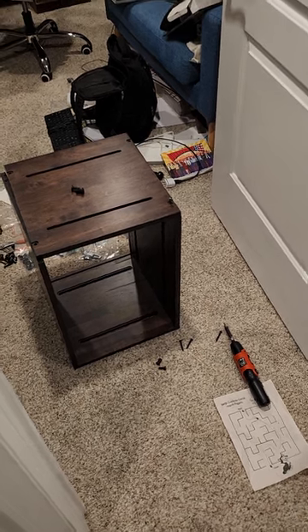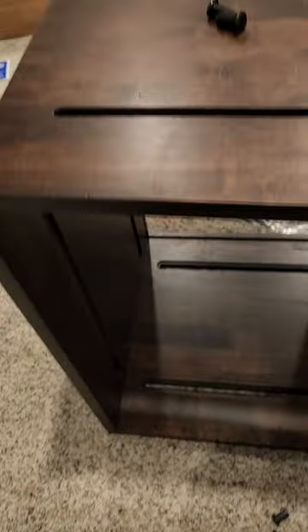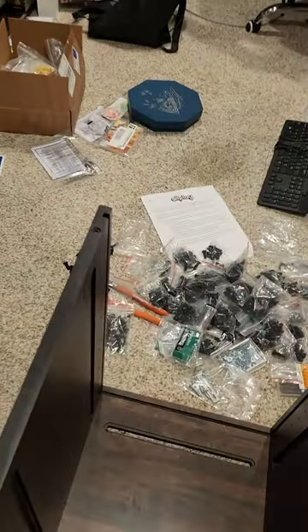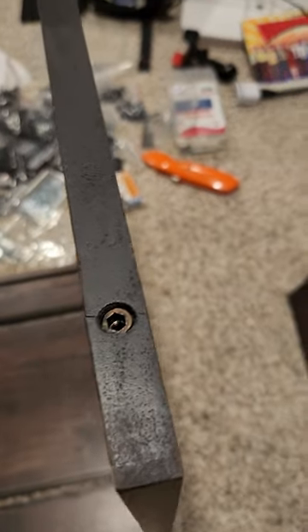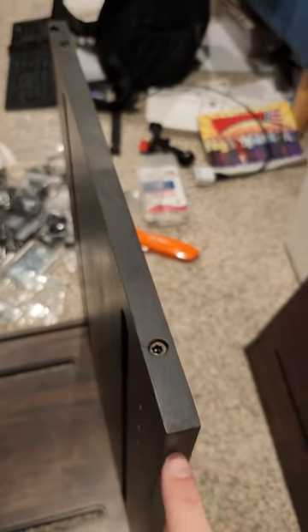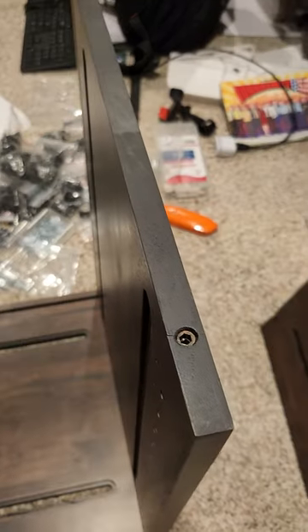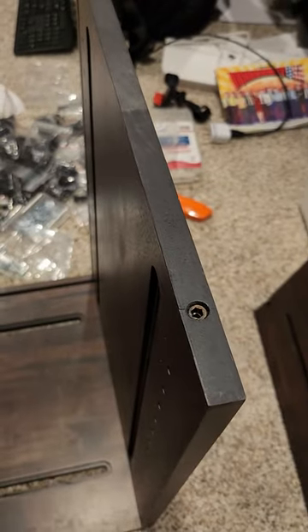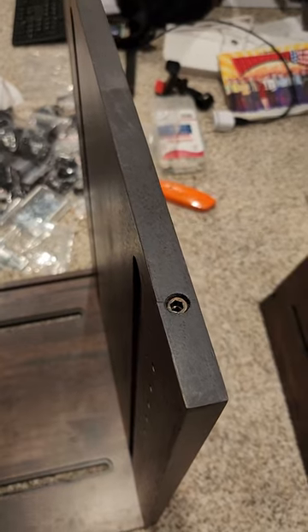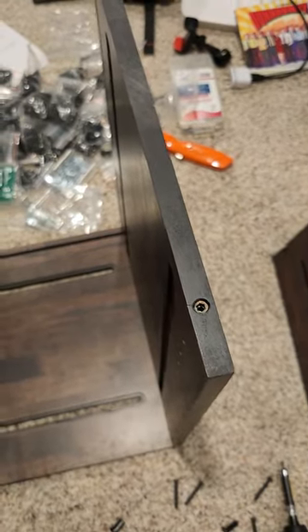Let's dive into the cons — there aren't a lot of them, and the ones that are there are very small. First con: I had a couple of shelves that were missing the threaded insert, which obviously made the shelf unstable. What I was able to do was use some wood screws instead of the provided screws and found longer ones that screwed directly into the wood, so I was able to alleviate the problem. But there were a couple of small quality control issues with two or three of the shelves I purchased.